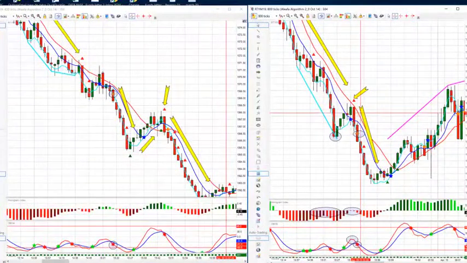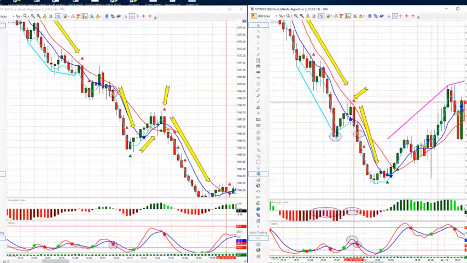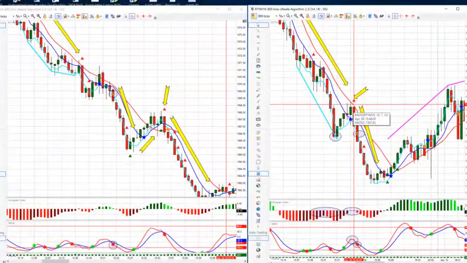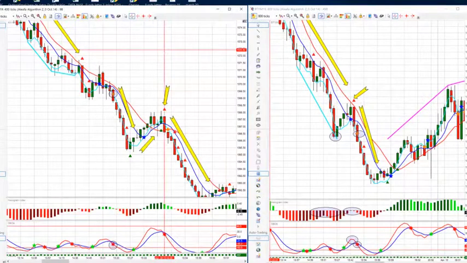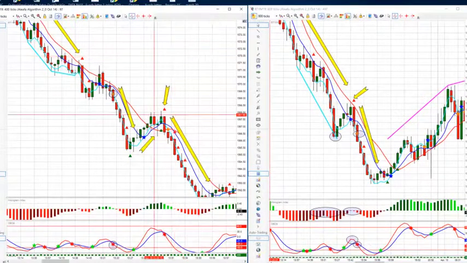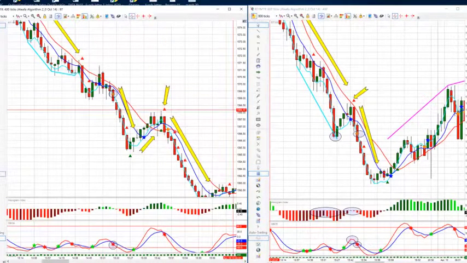And then, of course, another Holy Grail. Put the cursor on the red triangle, and you have 1548.09. Put the cursor here, 1548.09. By the second, with a blink of an eye, two triangles show up simultaneously on both charts. And this is what defines a Holy Grail. And what do you think happened? This is how smart the intelligent algorithms are, and the market continued to go down.